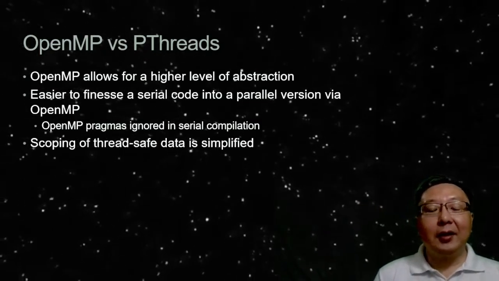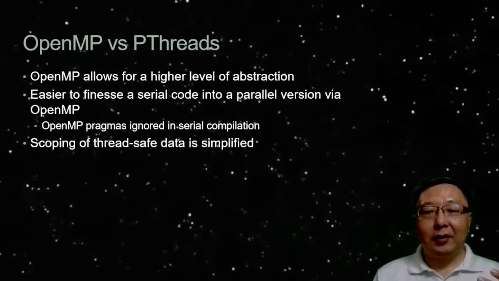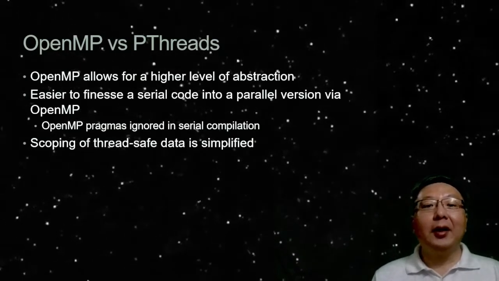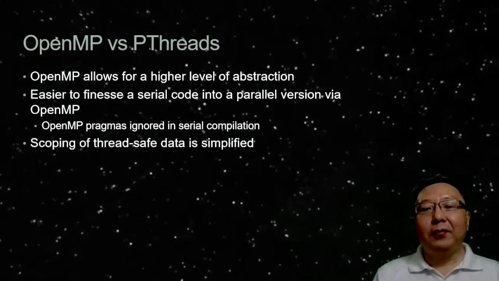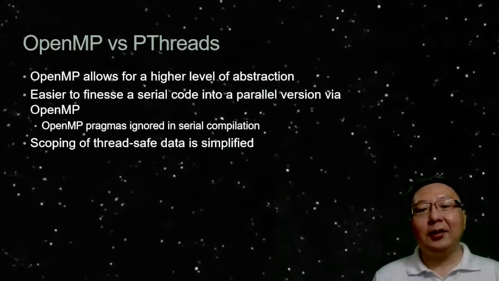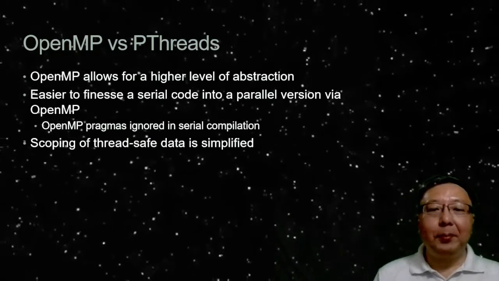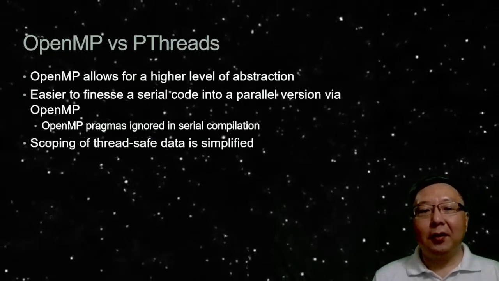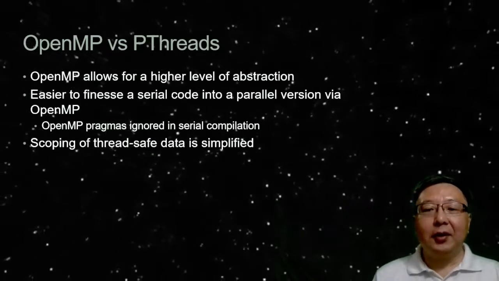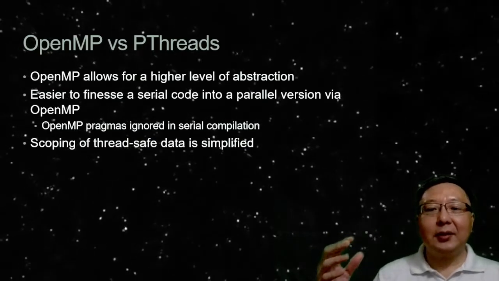The other thing is that OpenMP pragmas are ignored by the compiler when you compile it as a serial program, so if you write your programs properly, you can actually just compile it as a serial program and it works exactly. The other thing about OpenMP is that the scoping of thread safe data is simplified versus pthreads. There are certain ways that it will make things simpler.